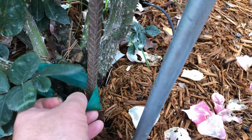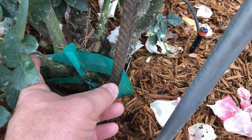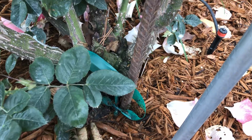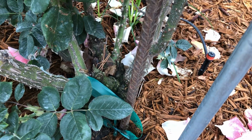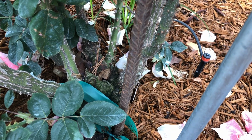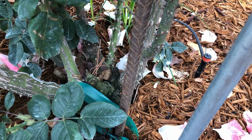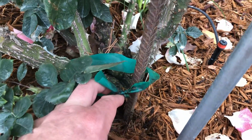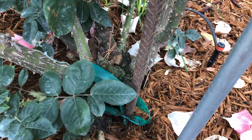But originally I used rebar, and this green tape, it's flexible. I'll show you a big roll of it. I have the bud union area tied off to the rebar, and James suggests 4 pieces of rebar. Since I have, was it 42, 43 roses? That's a lot of rebar times 4, so I haven't done that yet, but rebar works pretty well.